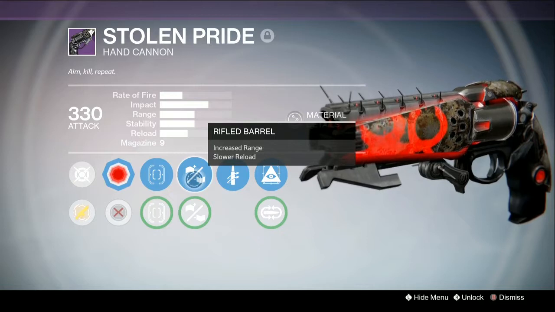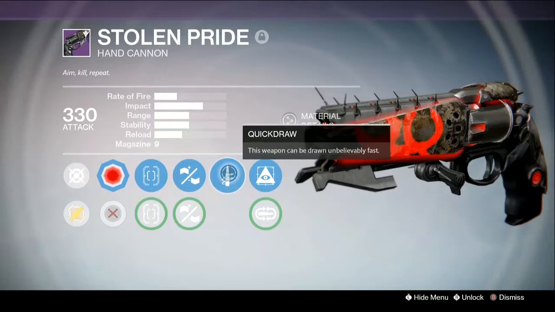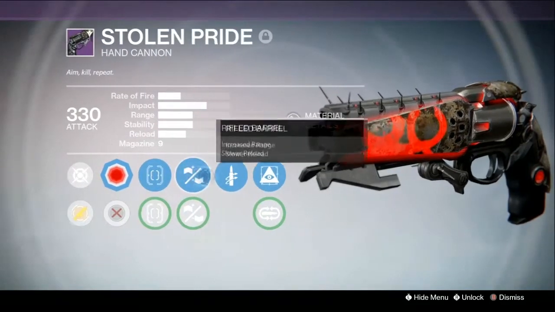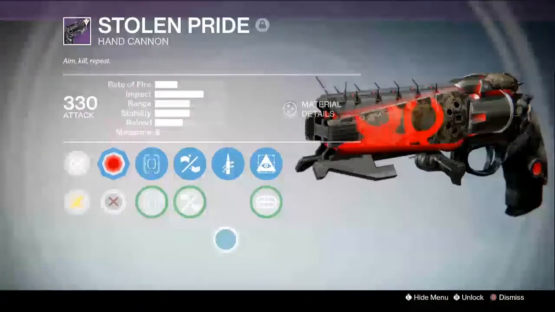It's kind of reminiscent of the First Curse, which I just recorded a video on a couple days ago. And when I was using this, it was very reminiscent of the First Curse, but this one had better aim assist due to hidden hand. But it also has hand laid stock if I feel like really getting that stability and really losing range. It has quick draw, which is nice if you're using it in conjunction with a secondary that you use a lot. Quick draw is very good. And then hidden hand and mulligan. So all in all, I'd say this has a very good stat roll, and the recoil is very manageable. So I'm really happy with the talents on this gun.